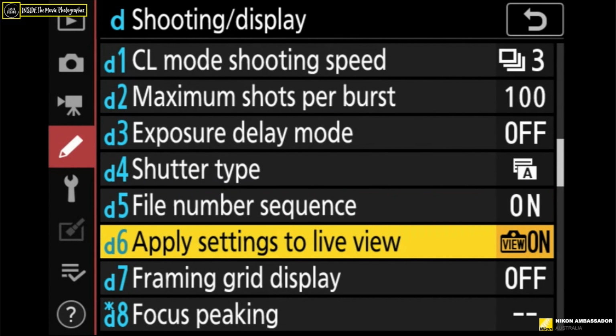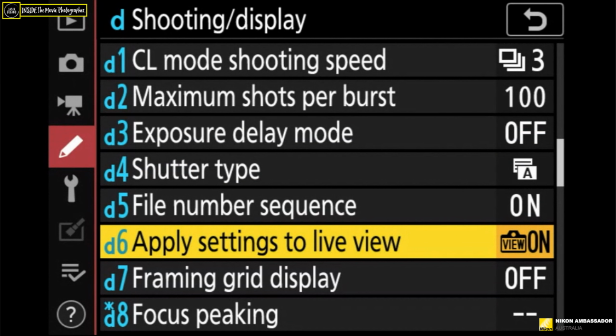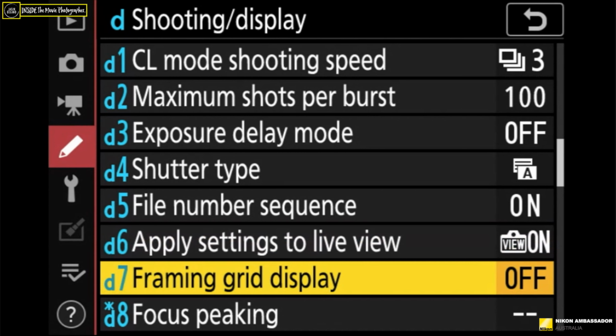Apply settings to live view. I have that on so that you can see your exposure live. You can turn it off, which will then brighten up what you're seeing on the screen, especially in dark situations. There's no EVF, so it won't show through there. It'd be cool if you could get an EVF for this. But like I said earlier, it actually makes it smaller so you can stuff it into places you wouldn't normally go. And so many people use the screens these days, I don't think it makes any difference.